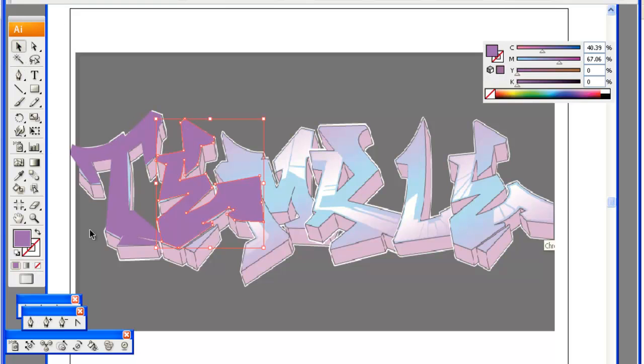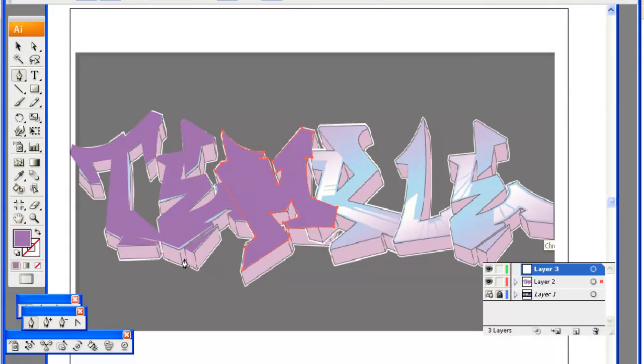I've done a couple letters, and you can see here now that these little lines right here that help create the 3D effect, you're going to go in and add later.